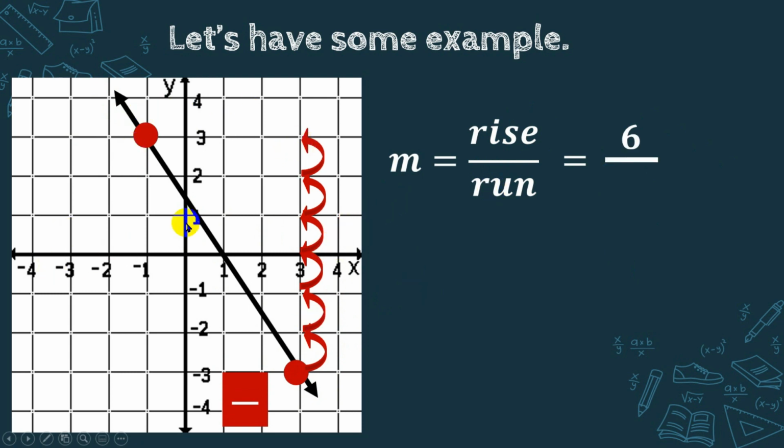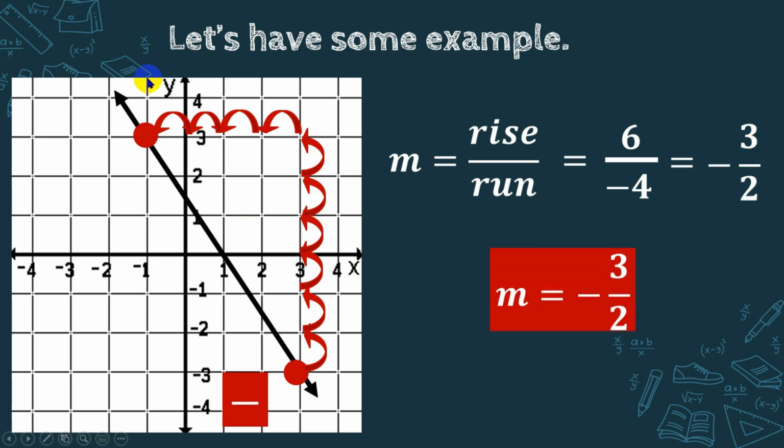Ito na lang din po yung pagbasihan natin. Yung x-axis natin, pag papunta sa kaliwa, ay negative. Ilang units po yun? 1, 2, 3, 4. So, meron tayong negative 4. And yung ating pong slope, pwede po natin yung i-lowest term. So, what will be the lowest term of 6 all over negative 4? That is negative 3 over 2. Both divisible by 2, kaya nagkaroon tayo ng negative 3 over 2. So, the slope of this line is negative 3 over 2.